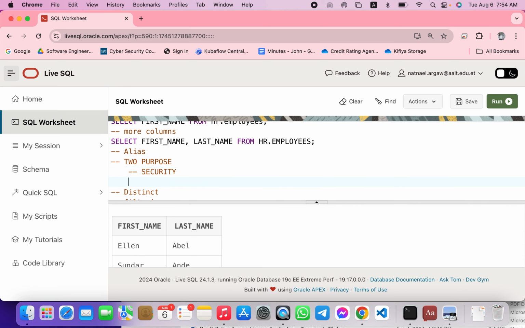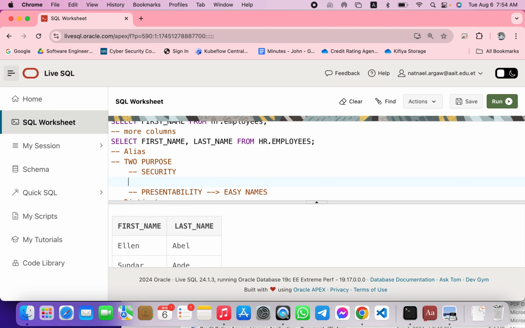The second one is presentability. For instance, a column with a weird name might not have to be displayed to the end user. For presentability, easy names could be used as a replacement for the existing database-specific column name.